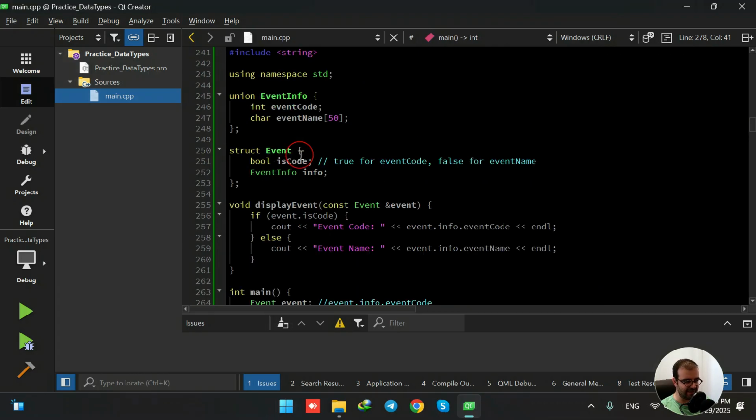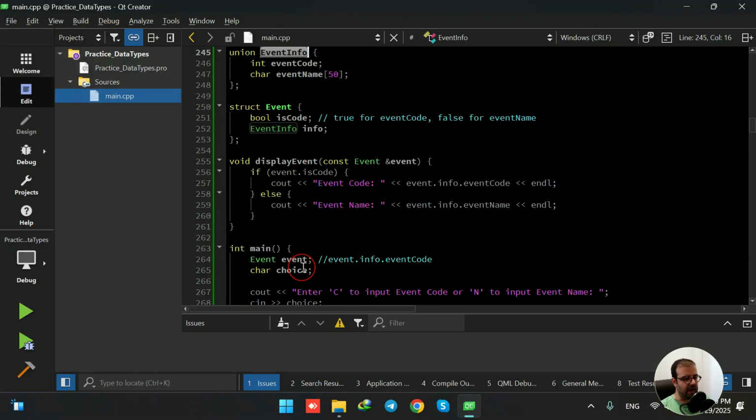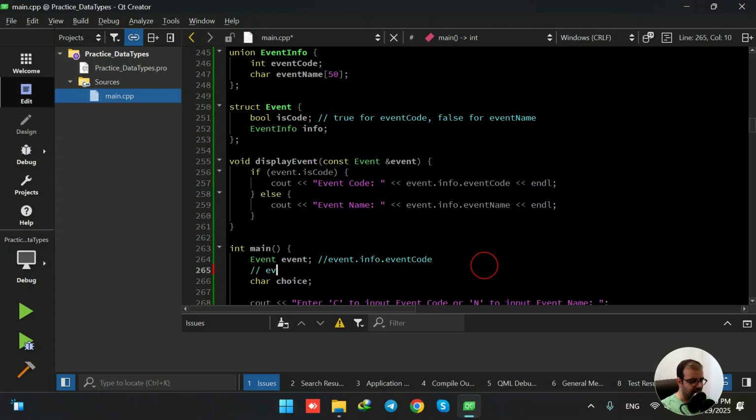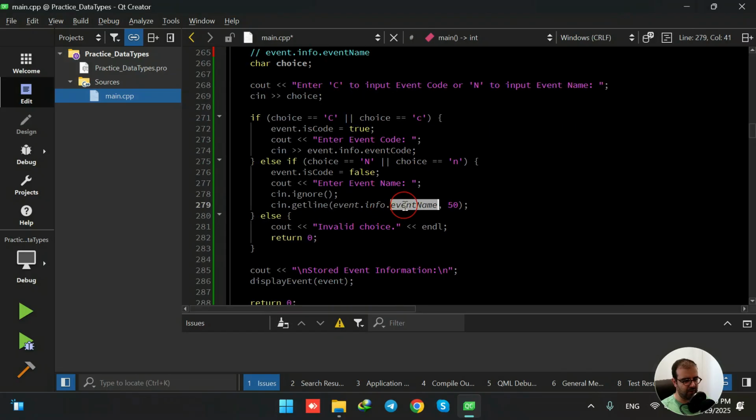To access this variable, because it's in the union event info, I'm using the event object dot info, the object of the union that is inside this structure, dot event name. This is how I access that variable, and this is the size of the character array we have here.